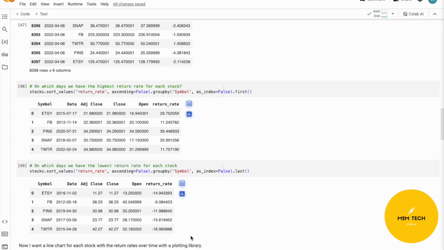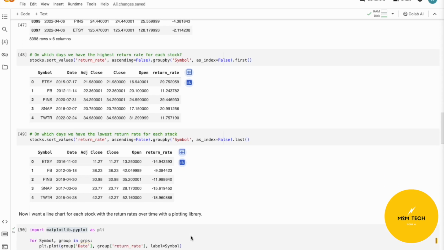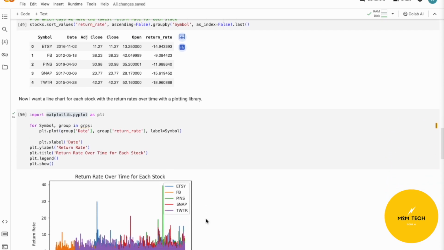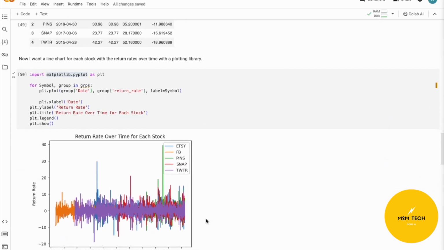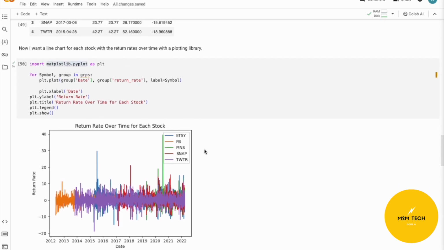After that, what about some line charts? I want to have a line chart for each stock with return rates over time with a plotting library. So here I import the matplotlib library and I use a for loop to plot return rate over time for each stock.